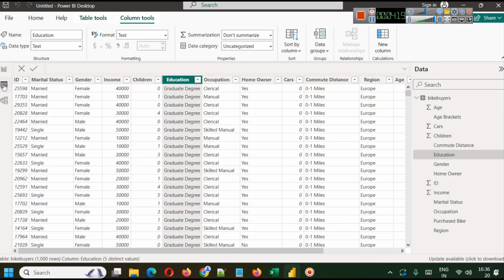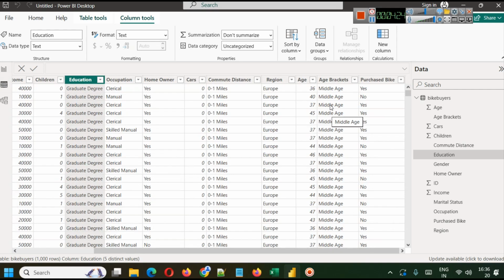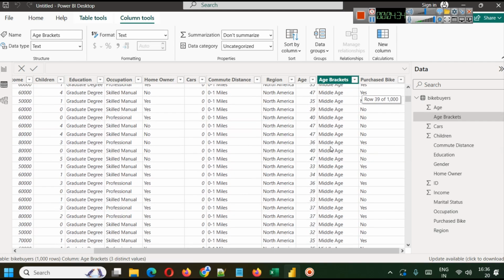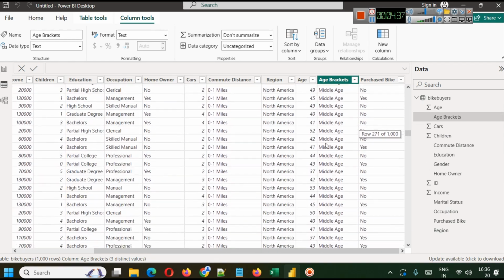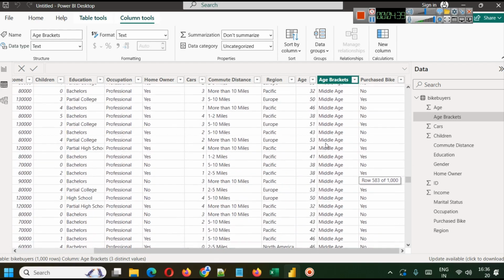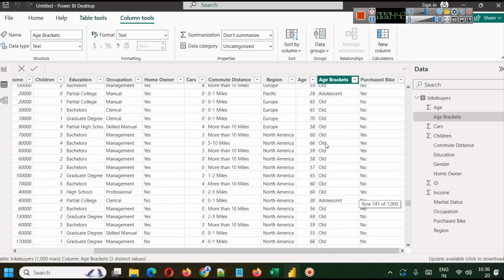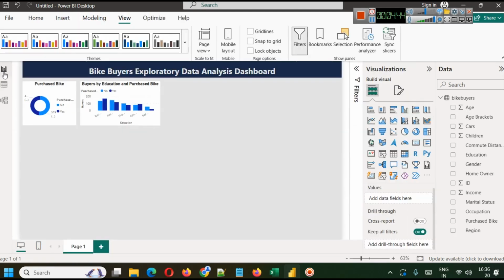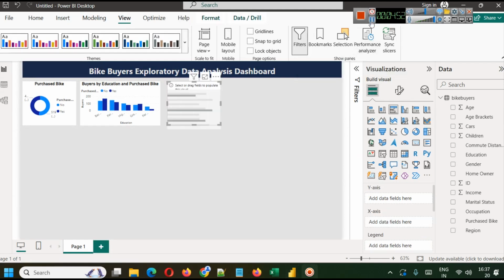Next, if you remember from the dataset introduction, we created three different age brackets from the age condition. Okay, so if age was more than 54, in that case, those people were called old, otherwise middle age, and there was a setting for adolescent also. So on the basis of this, we can also see the distribution of these people and their decision of buying a bike. So we have a simple clustered bar chart here.